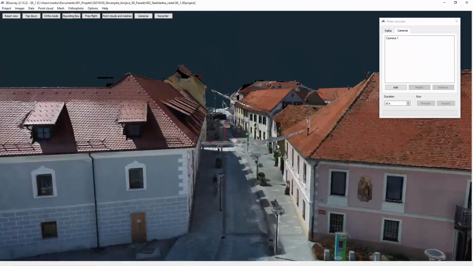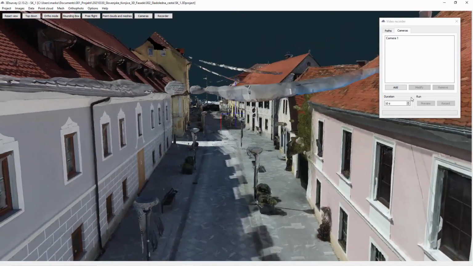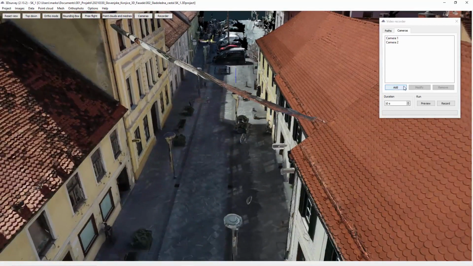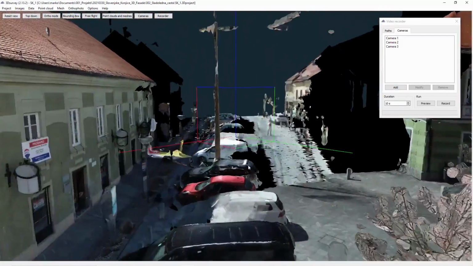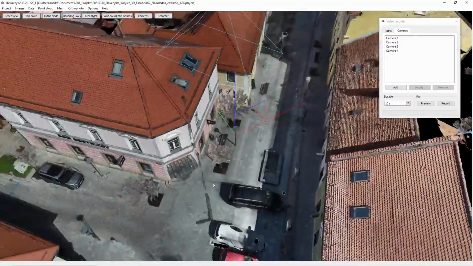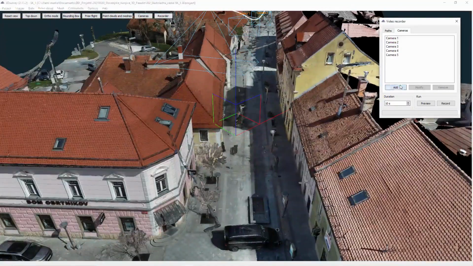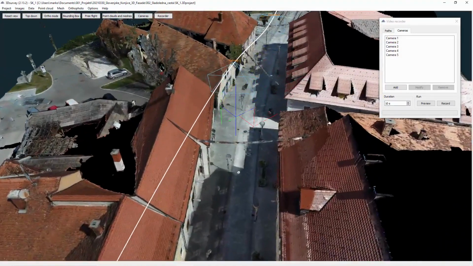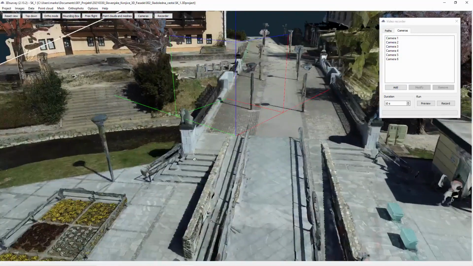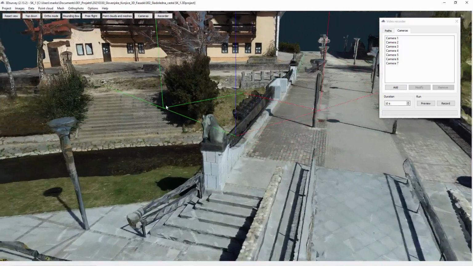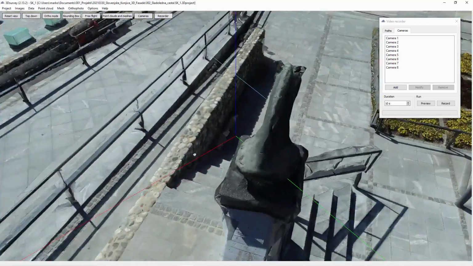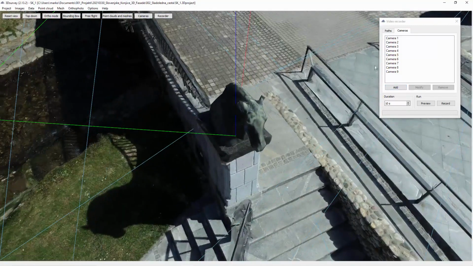I will add this camera and let's say fly like so, then like so, further down, okay, like so, one turn around and back to the other side to one detailed area and another circle here around, a really fast one.